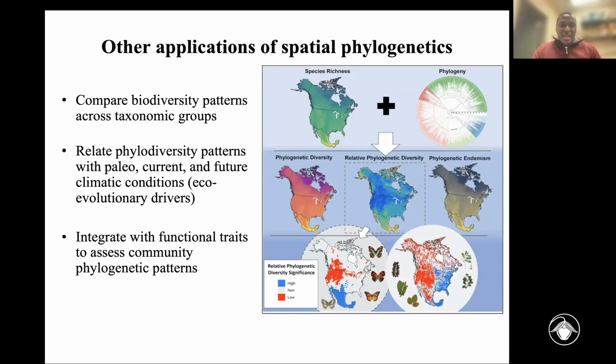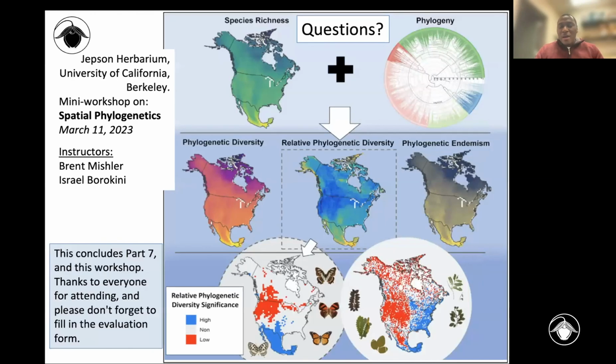And this is something that Brent and I are currently working on at the moment, and we're really excited about, to see the role of functional traits in addition to the occurrence data to be able to assess phylogenetic patterns. And so these are several ways through which we can apply spatial phylogenetics to understanding the patterns of biodiversity on the landscape.